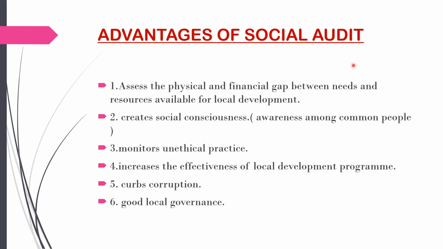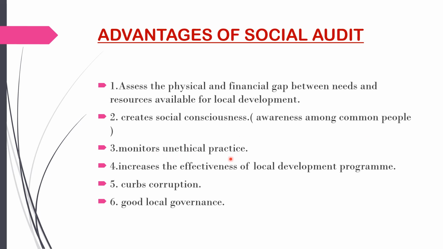Next is the advantages of social audit. Assess the physical and financial gap between the needs and resources available for local development. Locally, when you have to uplift the area, what is the gap? How much finances were provided and how much have been actually put to use? It also creates social consciousness, awareness among the common people. They come to know that this should be done for their betterment and this has actually not been done. So social consciousness is being created.